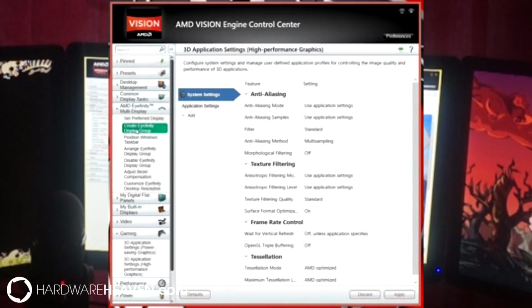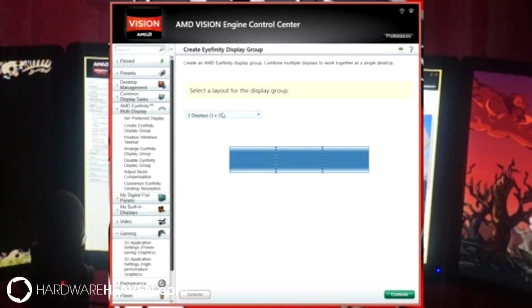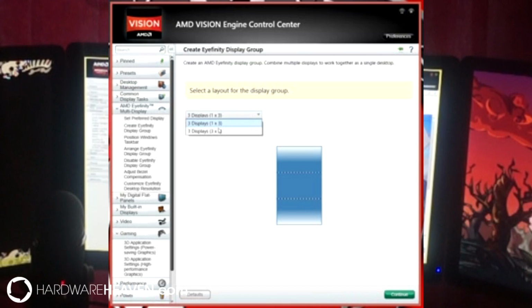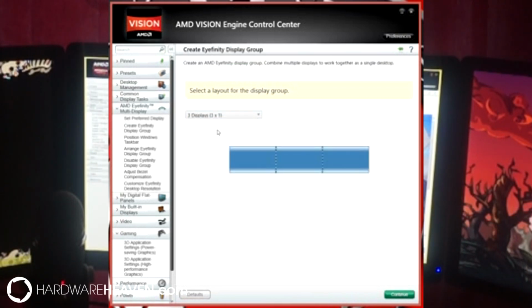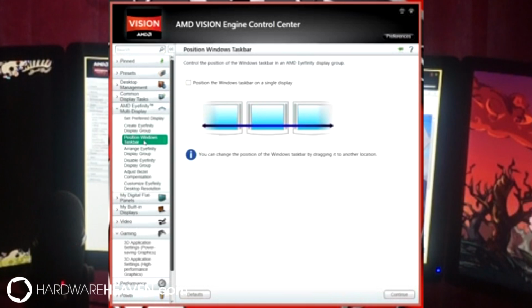In there, we can go into the settings, select Create an Eyefinity Group, and then you select the way your screens are laid out. Some people like to stack them vertically, some people like to set them out horizontally like I have here. You can then set up the main display. I always have the main display as the left-hand one, and I'll tell you the reason why in a second. We can also hide the start bar on all of the others, which I have done. Otherwise, you've got the start bar going all the way across.